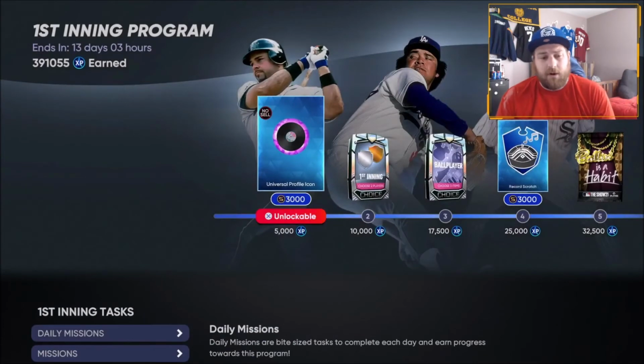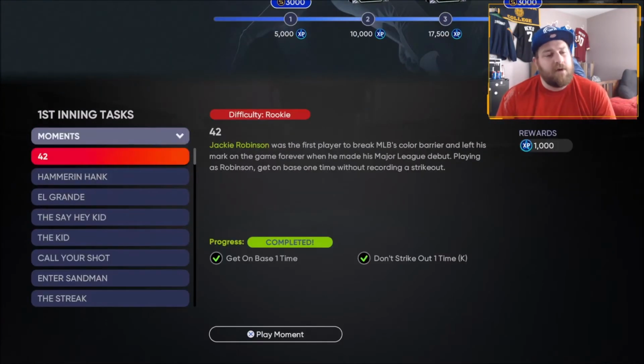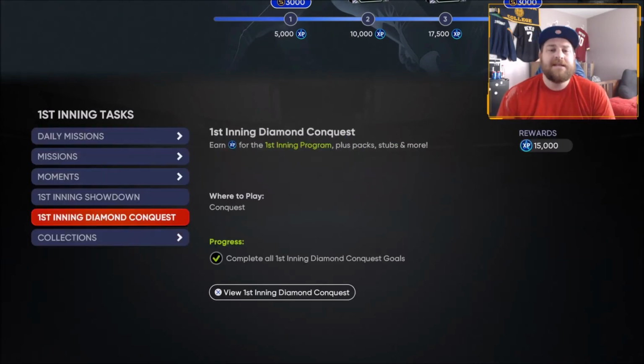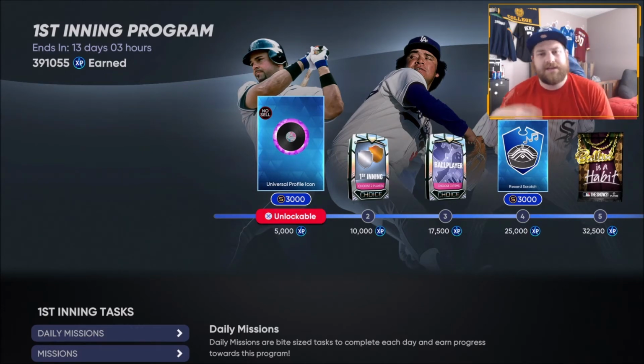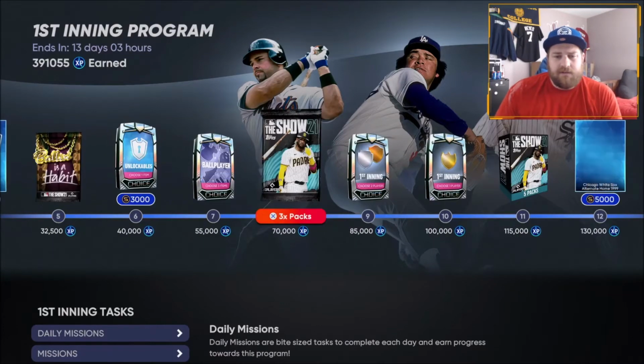You progress through the program by earning XP. You can earn XP in a lot of different ways. You can complete moments, which I'll talk about. You can complete collections, which I'll also talk about. Basically, anything you're doing in the game is earning you XP, including playing games. Right now is double XP weekend. Every game you play, you get double the XP you would get otherwise. So jump in and start playing games after you watch this video. So you progress through by earning XP. You can get all these awesome rewards, which include packs.